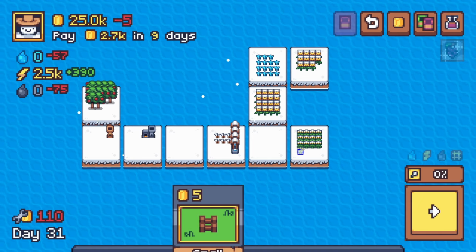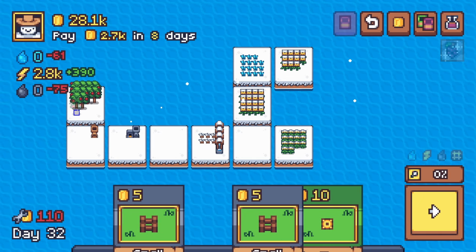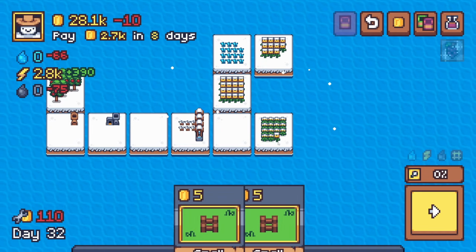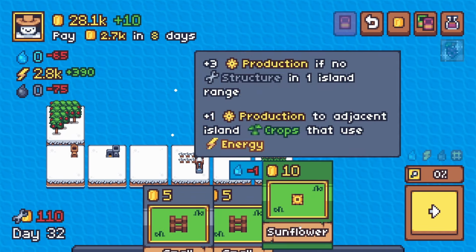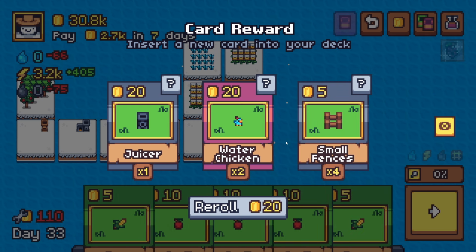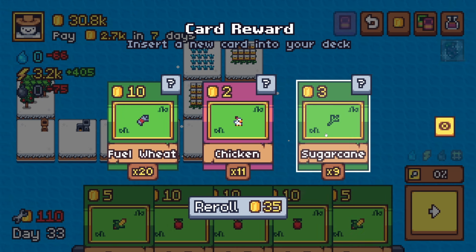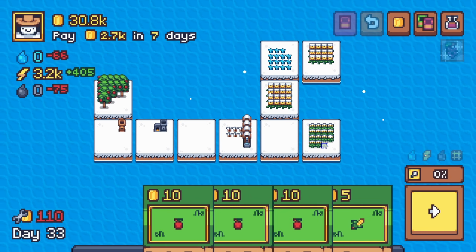So let's get more. We're 9 days away from that magic shop opening. And based on the update notes, there was a new effect added. Whoops, played that sunflower on the wrong island. Luckily, we have the undo button. Got the juicer, water chicken, small fence, sugarcane. Wow, this is showing up quite early. But I can't say that I'm not a fan. So let's go with the sugarcane.